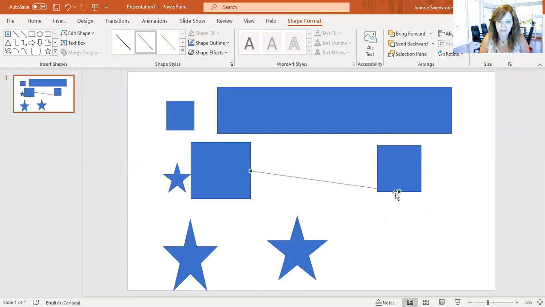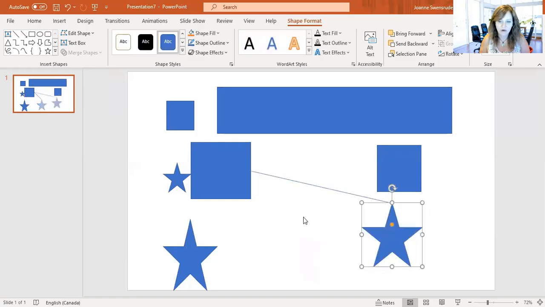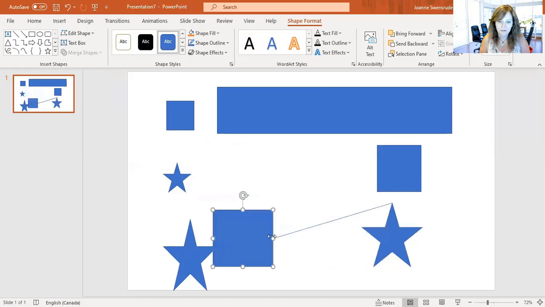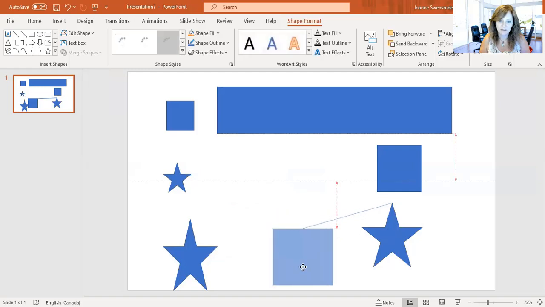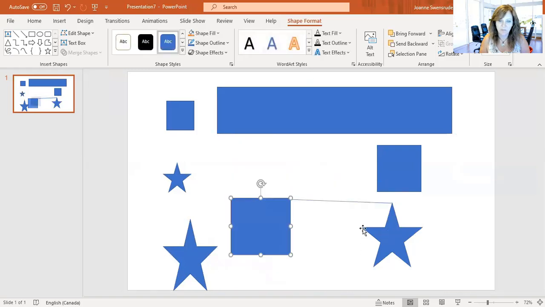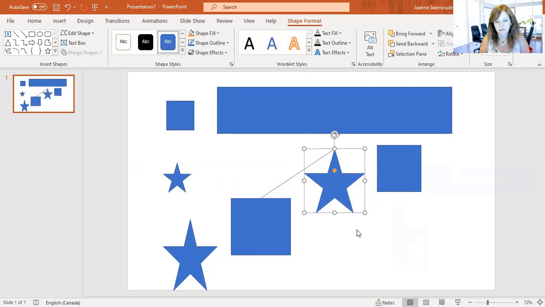Lots more. Let's see. I'm going to drag that down to the star. So the top, this guy, maybe way down here. Oh, I'm going to go to the top. So now if I drag the star, this one here continues with the top of the star. I can click on it, drag that green up to this one if I wanted, and now it connects using the top one. So sometimes you need to change it.